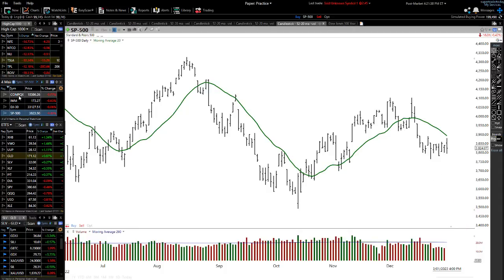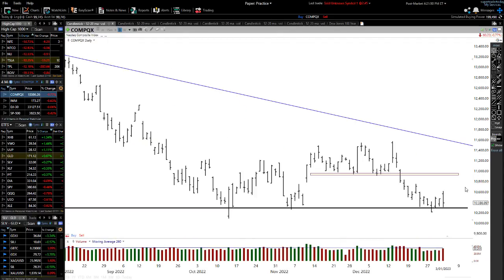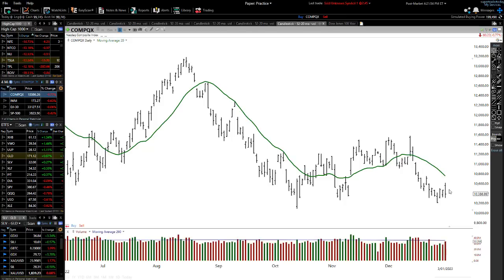That's the S&P 500. If we go have a look at the Nasdaq, oh my goodness, the Nasdaq, it is so weak, right? Look at this here. We're just developing this sideways movement. If we bring on the 20 moving average, look at the 20 moving average. We're almost there, aren't we? And you can see in the past, we've had a few rejections, but now we're getting this sideways movement. Once this breaks major support, we could get really, really big moves on the downside, okay?